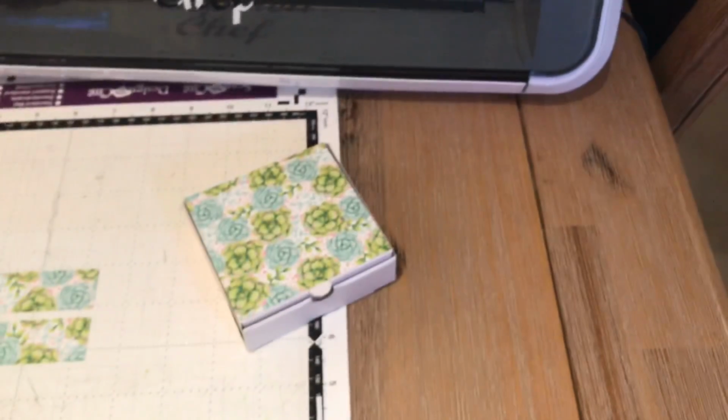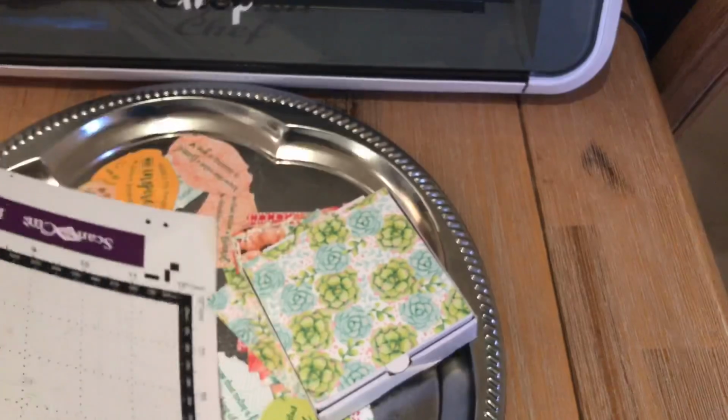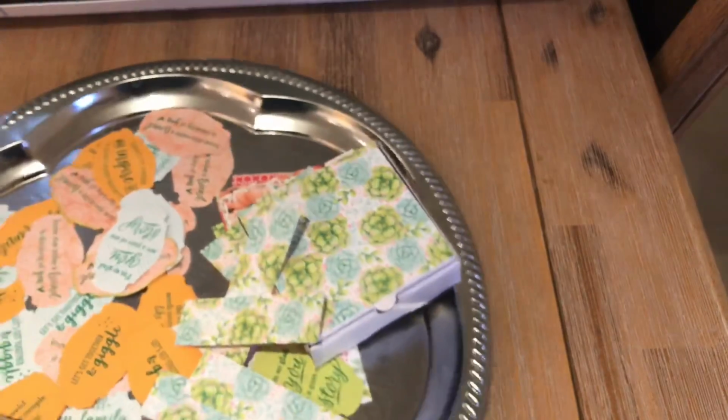Okay, so let me take out my tray. It's like a cooking show where I have things pre-cut ahead of time. So there's a tray of some things I've done. So let's put that there. Let's pop these last 4 off of here. And I'm going to get rid of my ScanNCut mat and make more room on the table for crafting.